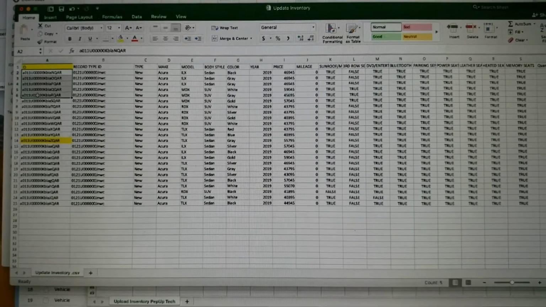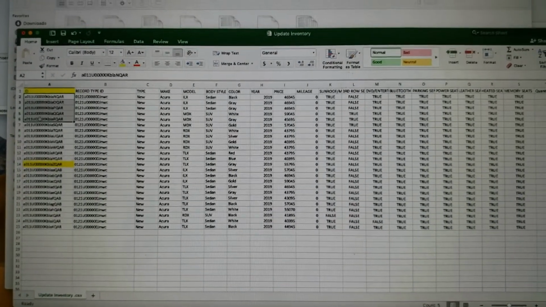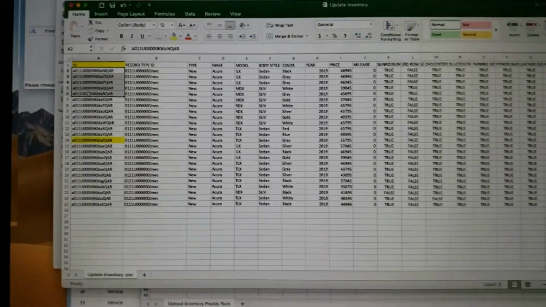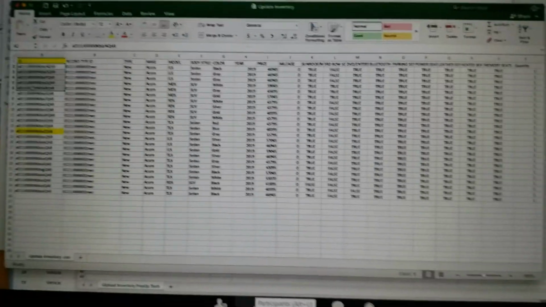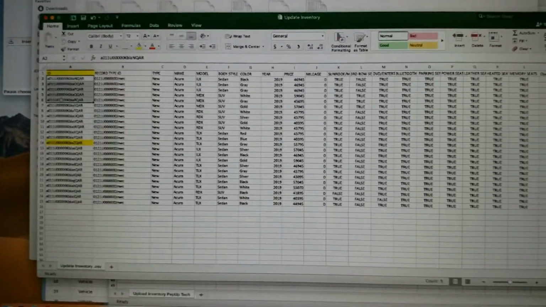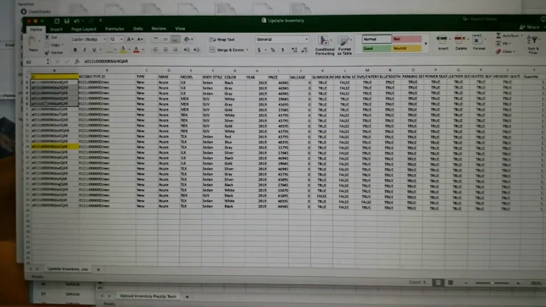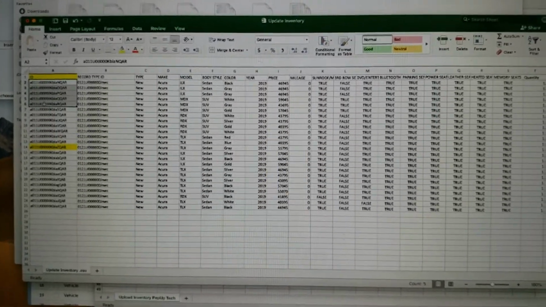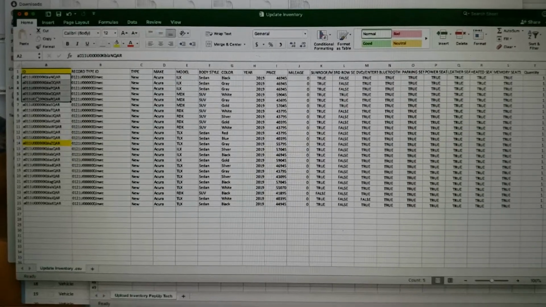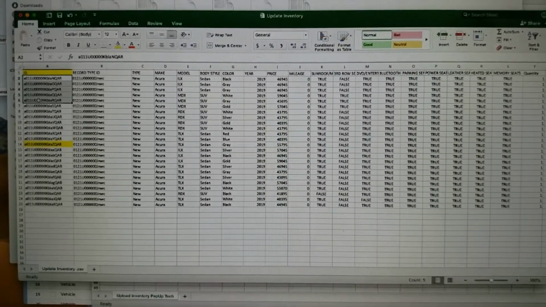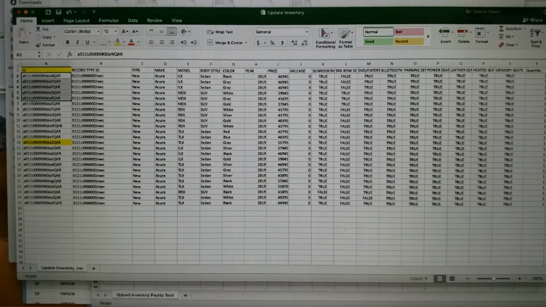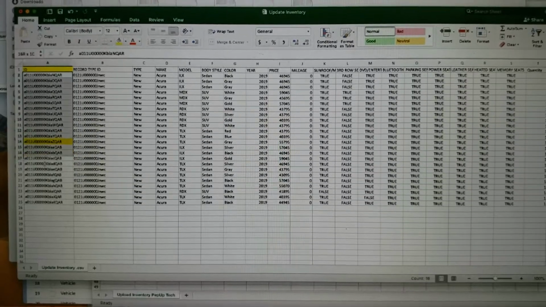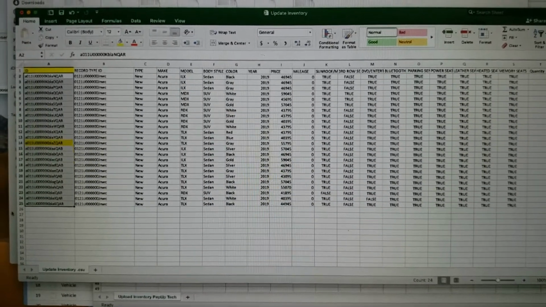Because we can't use name. Name is not a unique identifier. Name and birth date is not a unique identifier. You could totally meet another person on the planet that has the same name and birth date as you. That's the same age as you. It could happen, right? But you're never going to meet somebody that has the same social security number. So there's no chance for error. That's why Salesforce has to create a unique ID for every record that you put in Salesforce.